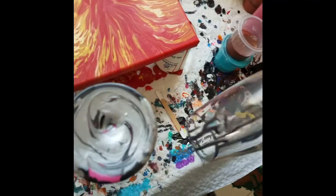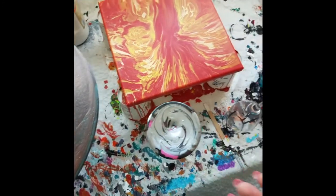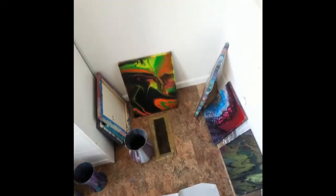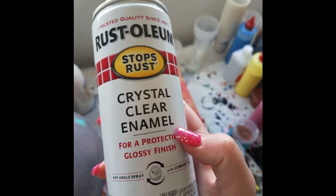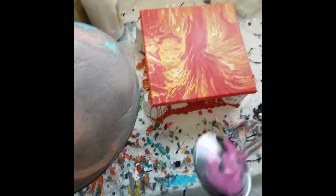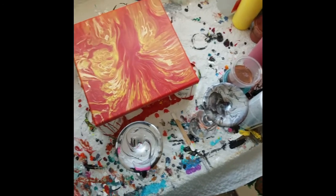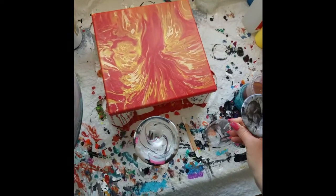I'm thinking rubbing alcohol should help get the dripped paint off. Once I get those done drying and make sure the edges are all cleaned up, I honestly have no idea how I'm going to varnish them. This is what I've used to varnish a vase before but I don't know about it being waterproof — obviously I'm going to want something waterproof on these even though they're going to be hand wash only. I would say it was semi successful because they do look really neat, but there's going to be some testing still going on. I'll probably do another follow-up video once I figure out how I'm going to finish those off.